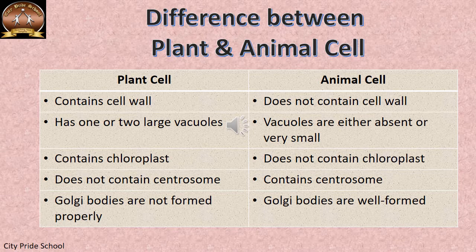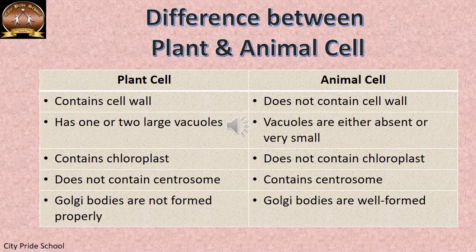Okay. Now let's check how the plant and animal cells are different. In case of plant cell, as we discussed, cell wall is also present apart from the cell membrane, whereas animals do not have a cell wall outside the cell membrane. Vacuoles, as we discussed, is very large in case of a plant cell. It is centrally placed, whereas in an animal cell, it could be either absent or it is very small and inconspicuous. In plant cell, chloroplast and all plastids are present, whereas animal cells do not have plastids.